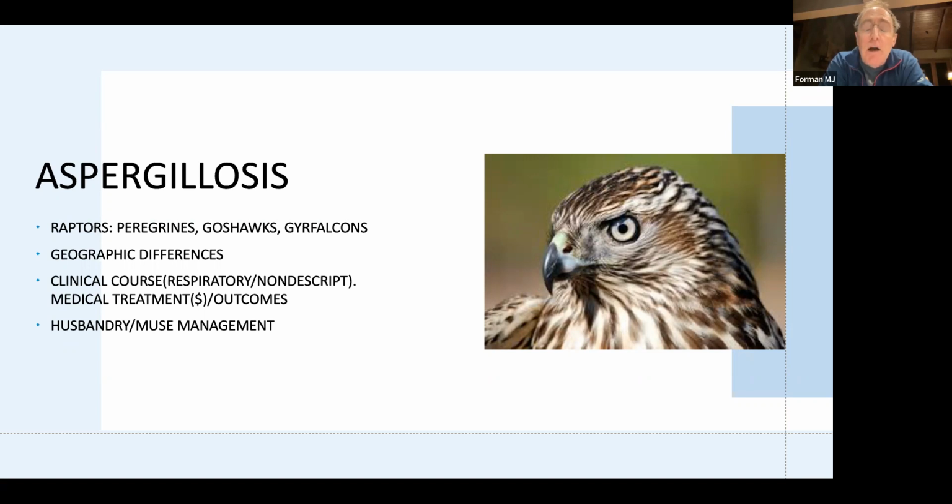Oftentimes these patients come in with, again, that ADR, ain't doing right. A lot of the pet birds that would come in were owned as pets, whether they be African grays or Amazon parrots, for instance. Occasionally I would see Aspergillosis, but a lot of times in birds, their job is to hide their illnesses. So a lot of these birds would come in and the owners would think they were doing okay, other than maybe they were a little bit quieter than normal, maybe off their feet a little bit, but they would be feathers and bones when I would see them.